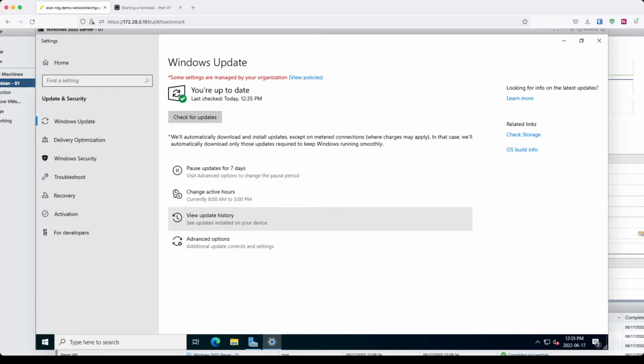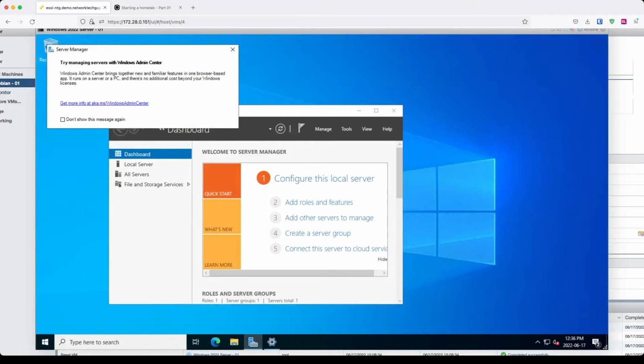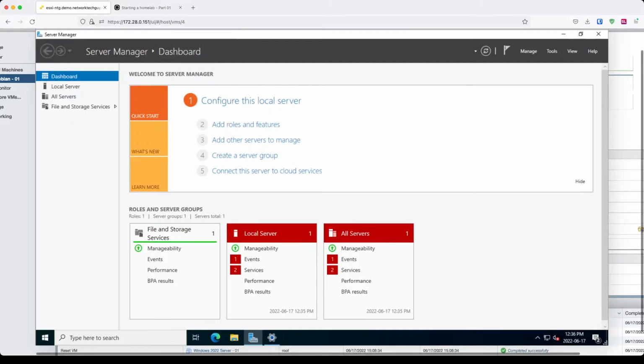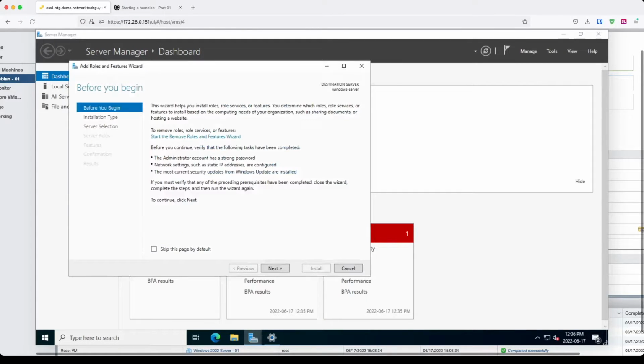So the updates are finally complete. It took quite some time, but now that we have the fully updated system, we can continue with installing the services that we want. So to do that, let's go add roles and features to the server.